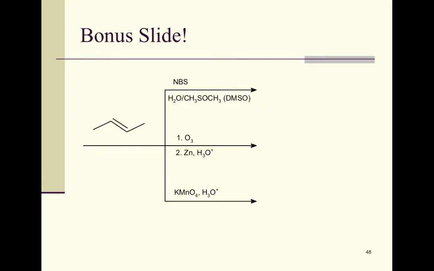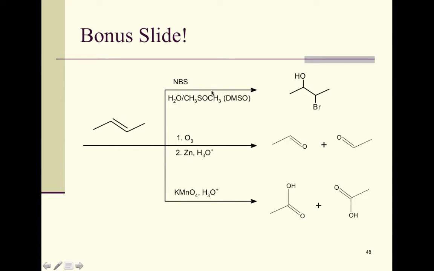What I wanted to do is the different reactions we've discussed so far. I wanted to have the same starting material. In this case, I have a 2-butene. In fact, technically, it is a trans 2-butene. And we've got this reaction happening with NBS and DMSO and all this other stuff. What product would you get? Same reactant undergoing ozonolysis, and this reaction undergoing the potassium permanganate reaction. Go ahead and write out the 3 products that are possible and come back and check your work.